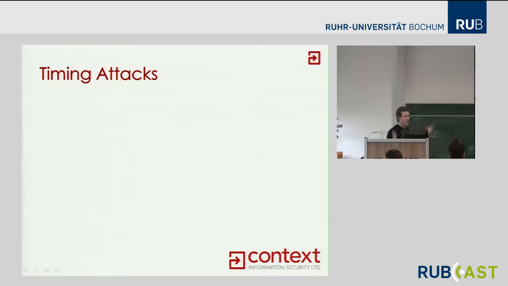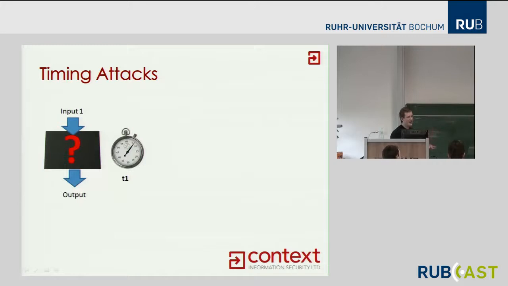Speaking very broadly, not to do with browsers in particular, but with any timing attack, we have a black box. We can put input into it, and we get some sort of output. Often the output itself doesn't tell us very much. Maybe the output's always the same. Maybe it's not very interesting. But what we're interested in is some sort of secret inside that black box. The black box could be a device, a program running on your PC, or a client server system, basically any closed system that we want to be able to see into.